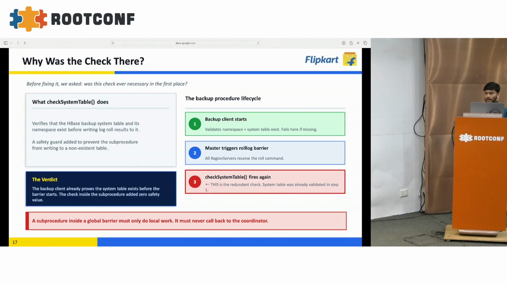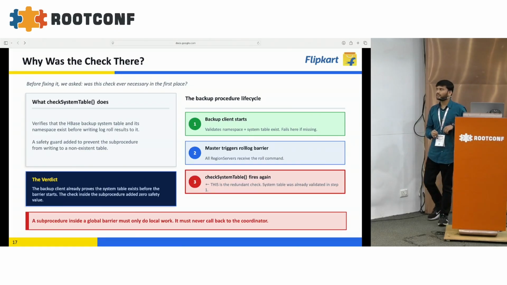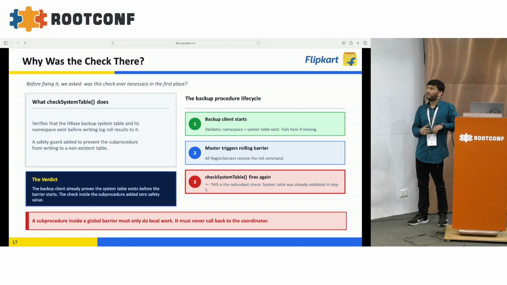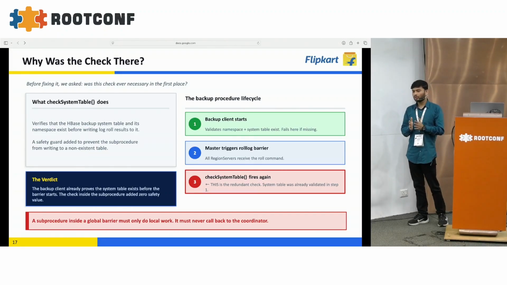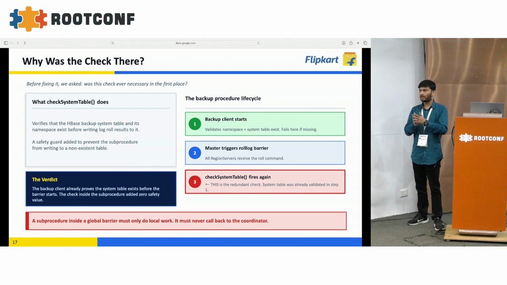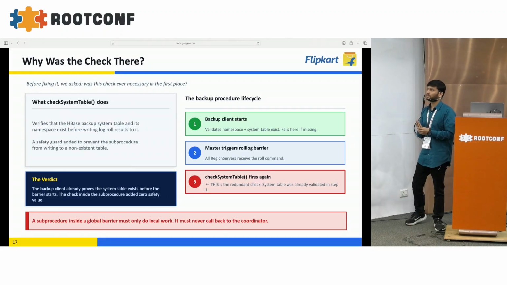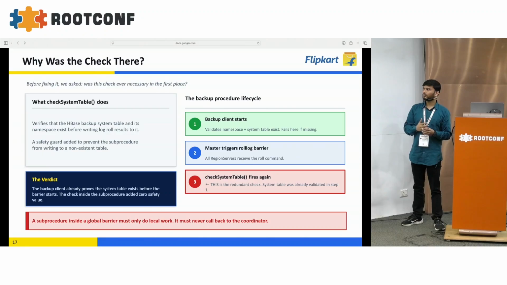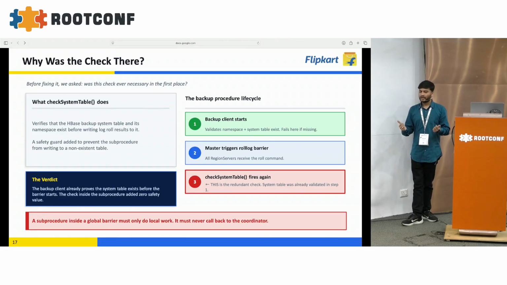Then how to solve that? To solve that, first we have to ask: wherever it is getting stuck, why is that part even needed? So that log roll part that we were talking about earlier, now I will give a bit of context on the HBase specific part. In the backup path, HBase is doing the log roll across all the region servers, and it was taking the log on everything.